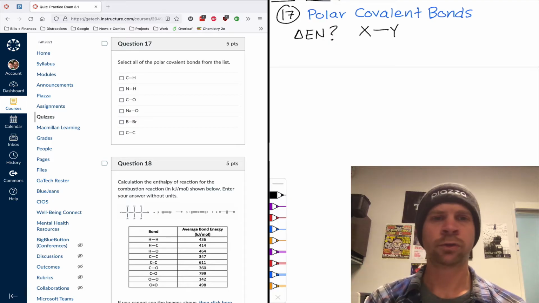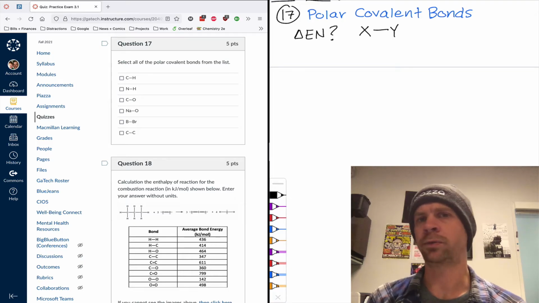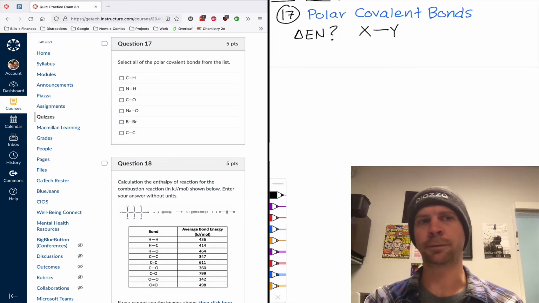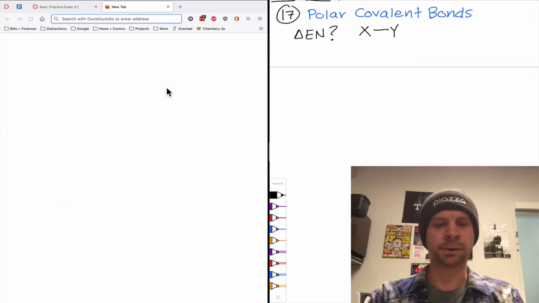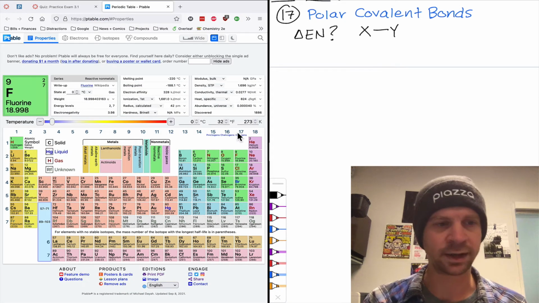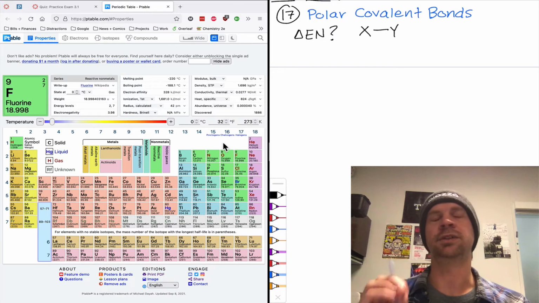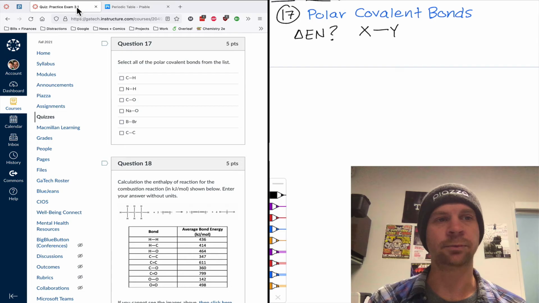And of course, without a table of electronegativity values, we're not going to be able to make that determination relative to 0.4. Well, I tell you what, let's pull up the periodic table, because you'll have access to periodic trends and we can at least assess the difference qualitatively in electronegativity between the two atoms involved in the bond.